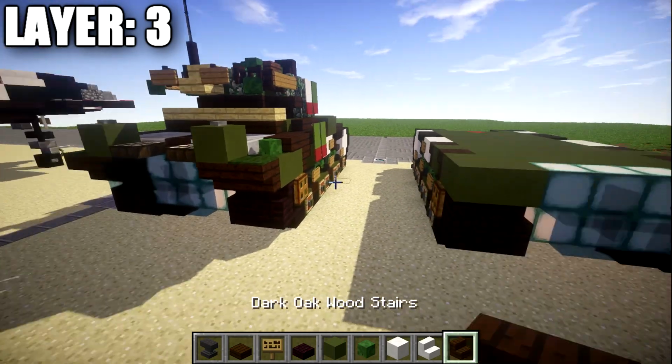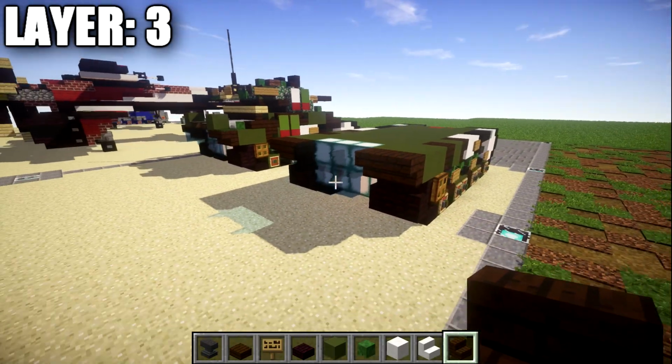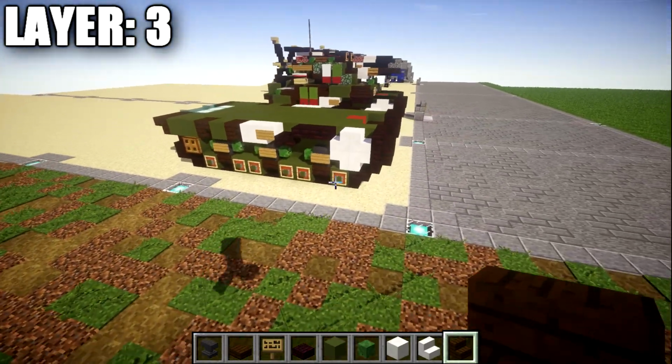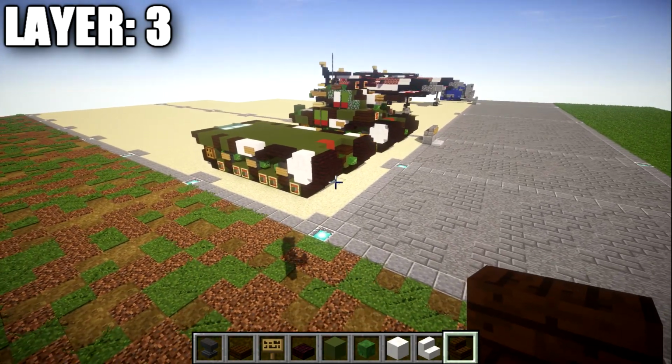Also, go ahead and continue now. We're going to take dark oak wood stairs and place down 1 and 2 dark oak wood stairs coming off those 2 green stained clay blocks. With that all complete, that is going to pretty much wrap up layer number 3. And with that, we can go ahead and move on to our next layer, layer 4.